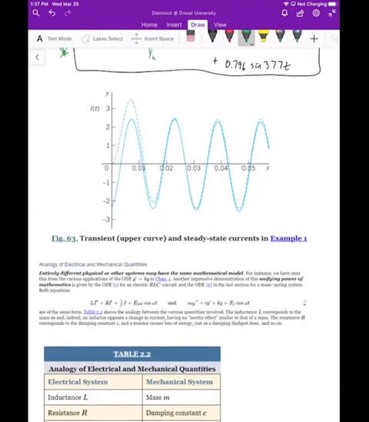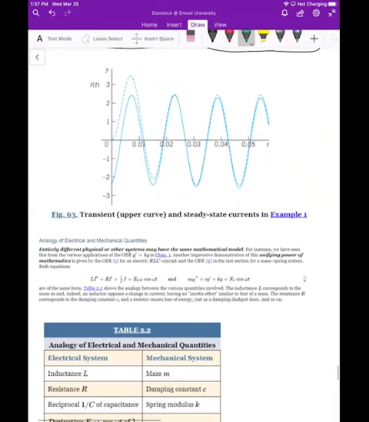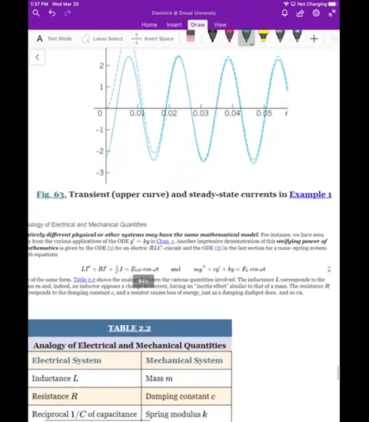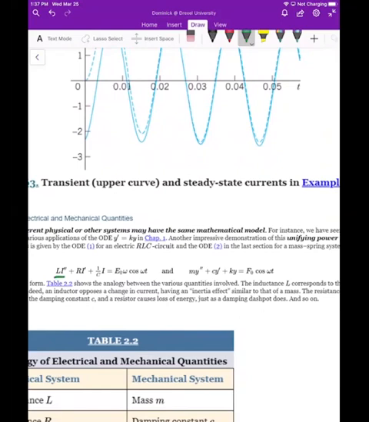Okay, now earlier I had mentioned that there is quite a bit of an analogy between the mass spring system and the electrical circuit system that we're looking at now, right? So if you look at the two ODEs, they're very similar, right? You have this relationship where they're both second order linear ODEs, and their input force is sinusoidal, right? It's cosine, but it's sinusoidal, right?